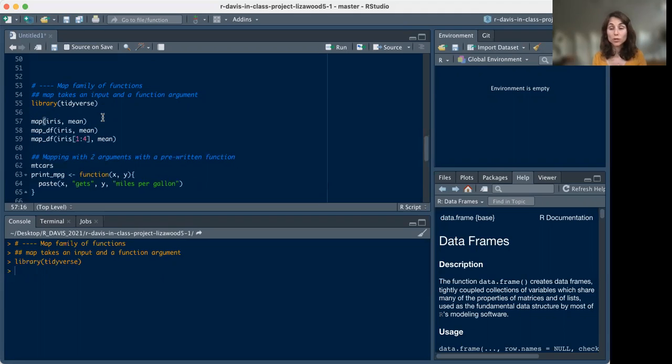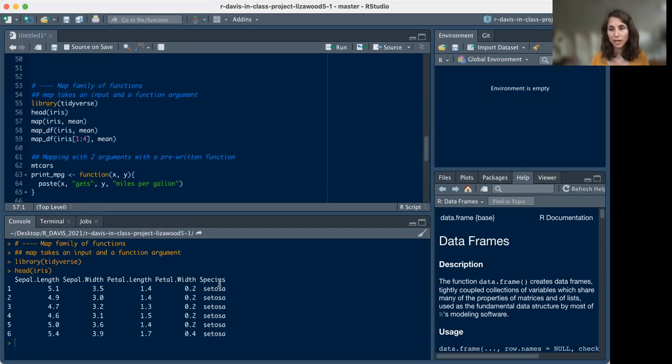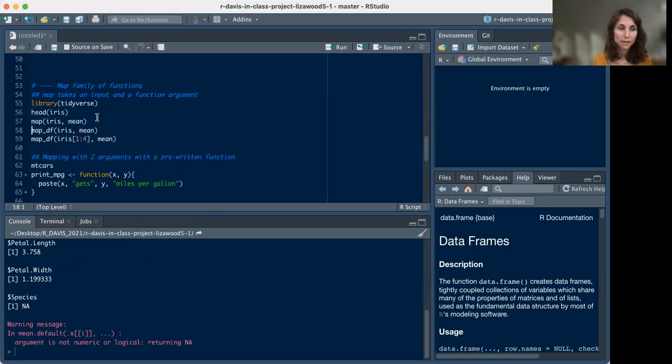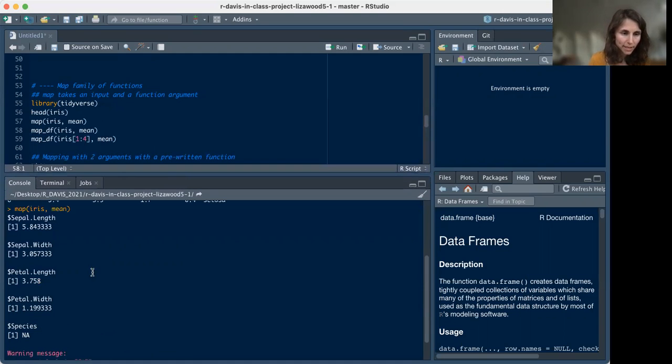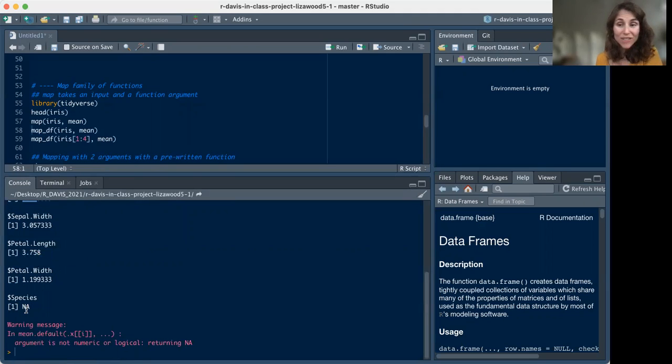So let's say we want to do something to the iris data, and that something being we want to take the mean of every column in the iris data. Just a reminder of what the iris data is: a bunch of continuous variables, and then a species column. So if we map iris comma mean, we want to take the mean of every column in iris. And we get a warning that we'll get to in a second, but we see our output looks about right: sepal length, and then a single value that could very well be our mean, sepal width, all have single values. And then our warning is that we have an NA for species because it doesn't know how to take the mean of the column species, so it just autofills it with an NA.